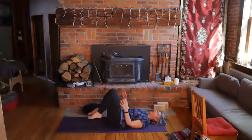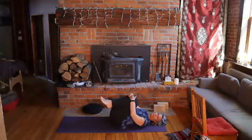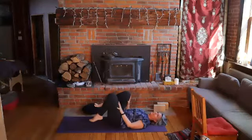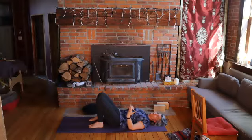You can give your knees a hug for a moment. Maybe rock a little side to side, whatever would feel good. So we're going to come back into bridge, and we're going to do some variations with the legs. A little stronger work. And there's a couple of options with the shoulders, so I want to point them out to you before we go there so that you can choose what feels best for you.